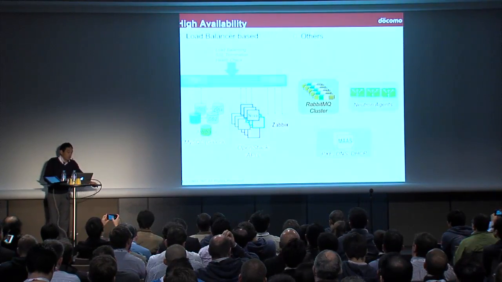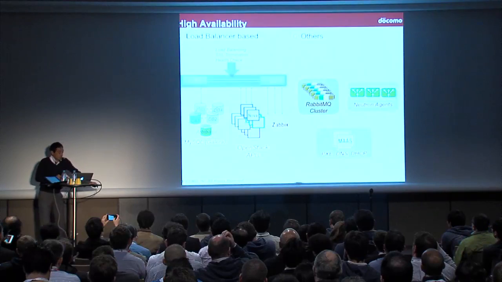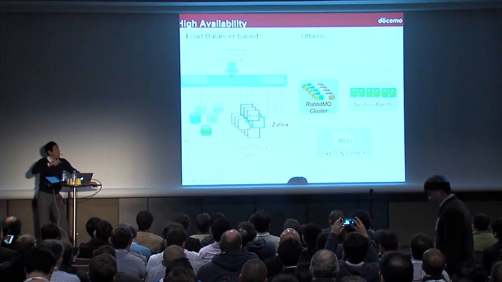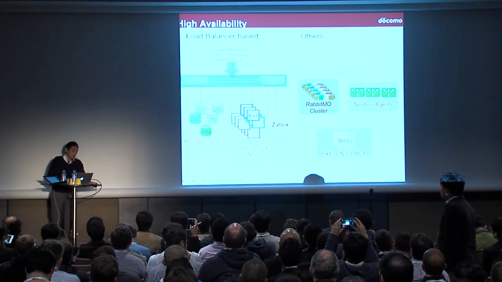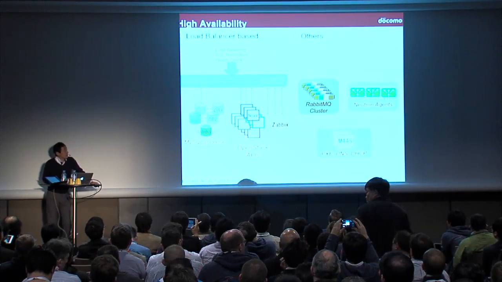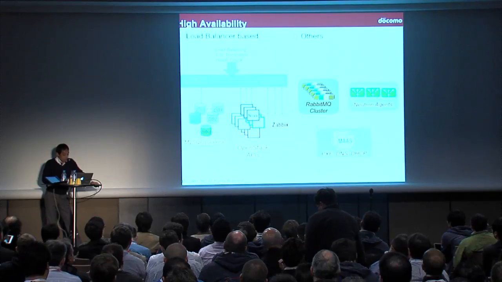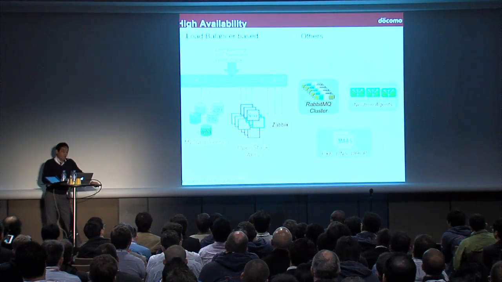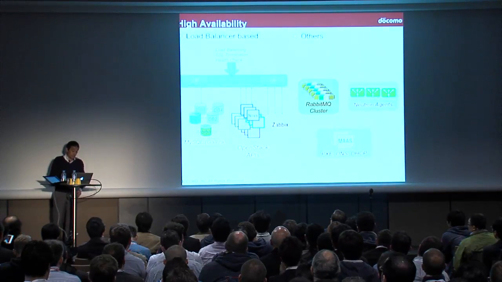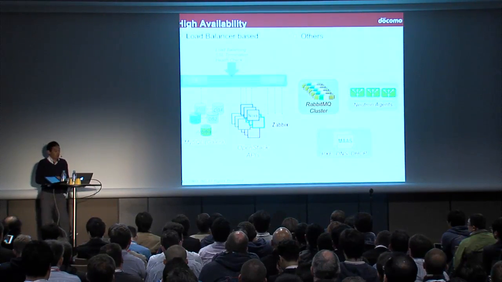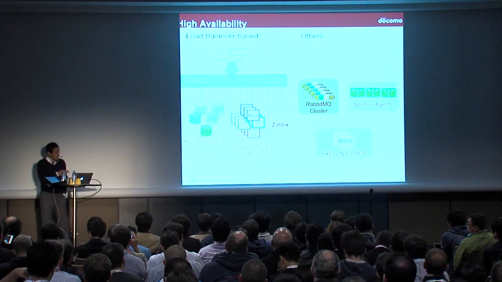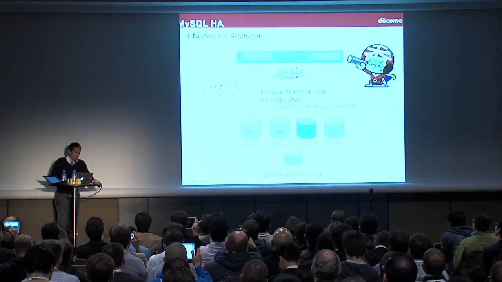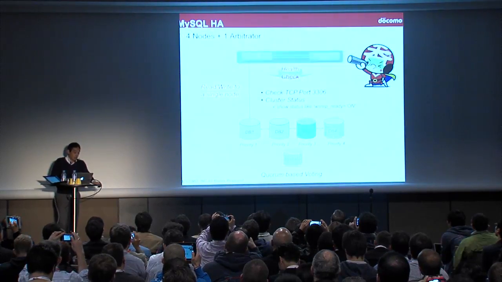The reason why we are still using a commercial load balancer is mainly that we need to terminate SSL at the load balancer side. And others, like RabbitMQ, Neutron Agent, and MAAS for OS installation, we rely on their own HA mechanism. So let me talk a bit about MySQL HA.